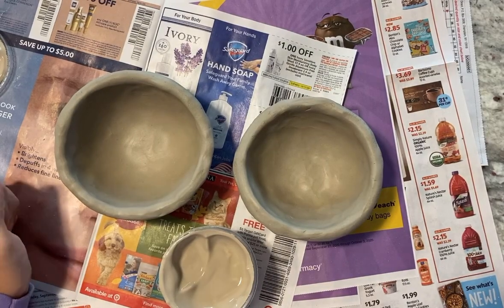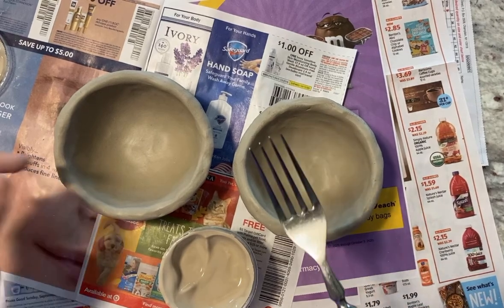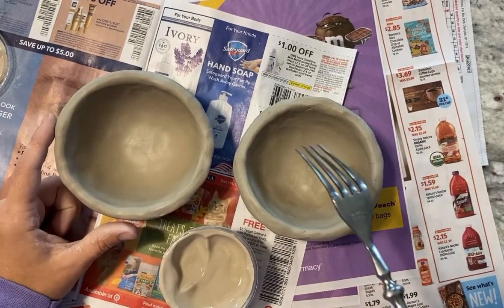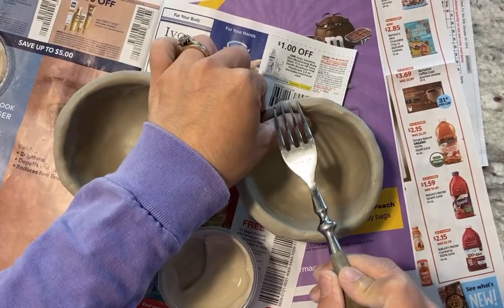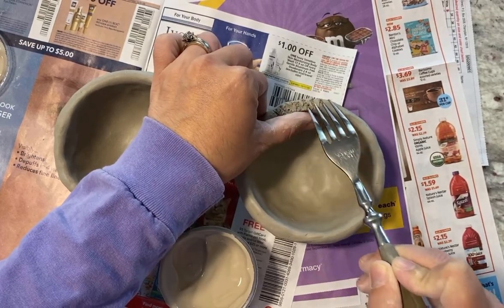Now to join your clay, I want you to grab something like a fork or a toothpick or something that's gonna be able to scratch up your surface really well. When you score your piece to join it together, you've gotta score both parts, both sides. So you want to score it up really well.